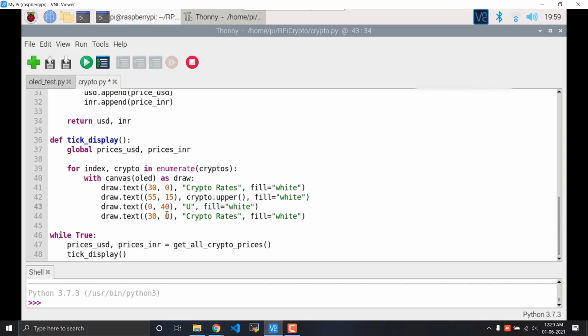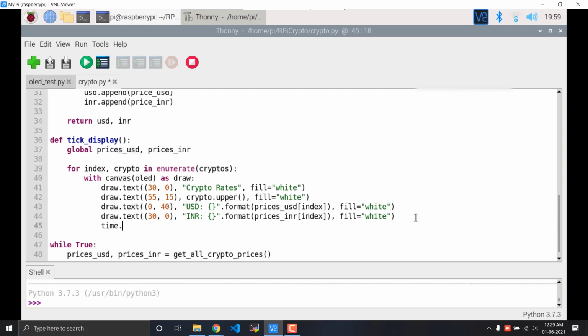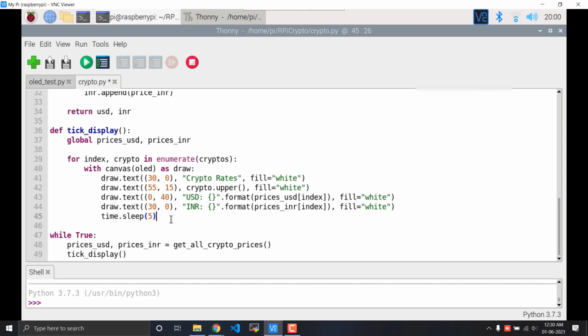So we can say the USD price is, and then .format, and then prices_USD of index. We can copy this and paste it over here and just replace USD with INR, and that's it. We just need to put a time.sleep. Let's show the price for each currency for about 5 seconds. So that should be all.